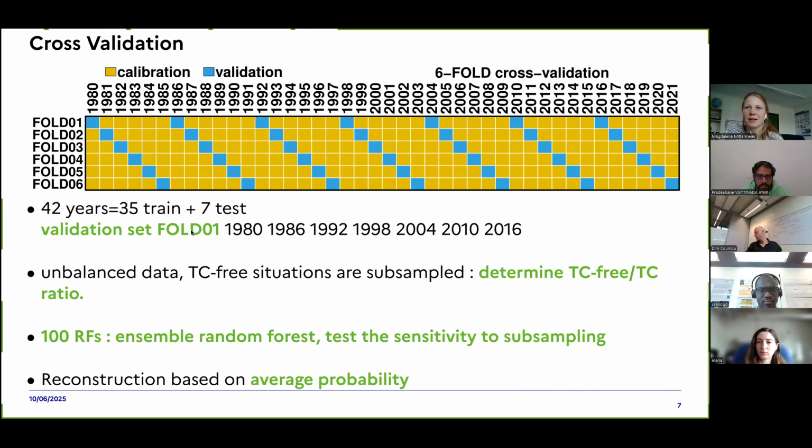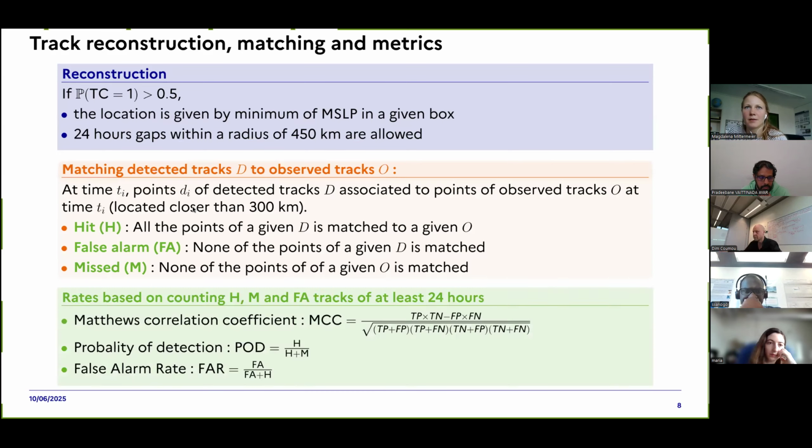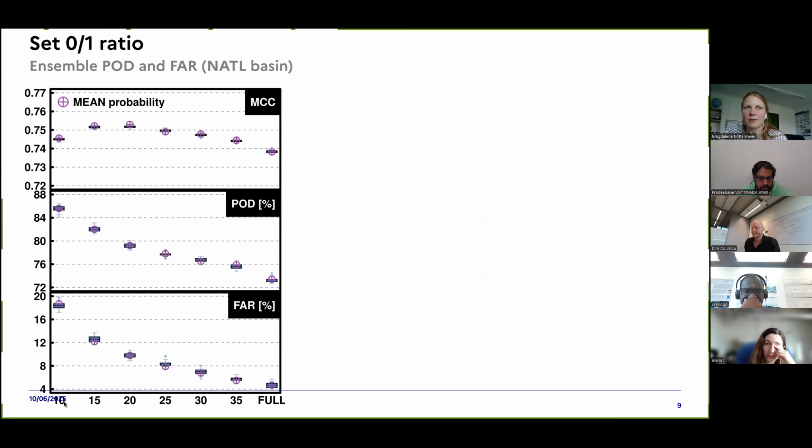So actually what I did is to run 100 random forests with different ratios. I tested 100 random forests for a ratio of 10:1, then 15:1, and I increased the number of zeros I included in my sample. Somehow I did not find a good way to decide which was the ratio, so I took something somewhere in the middle.